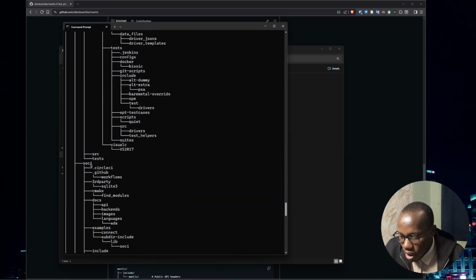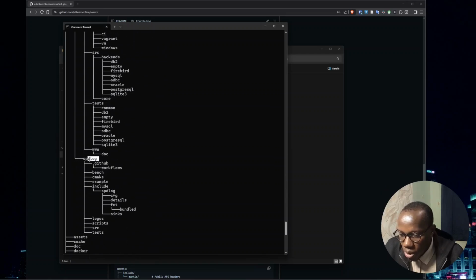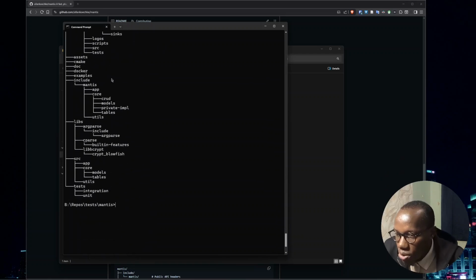The other dependency we have is SOCI. SOCI is a database abstraction library that allows you to connect to any SQL-based database, and then you have spdlog for logging. Apart from that, we also have argparse for argument parsing on the command line. You have cparse for parsing and evaluating expressions that you're using for authentication and authorization, and then you have libbcrypt for, of course, cryptography.